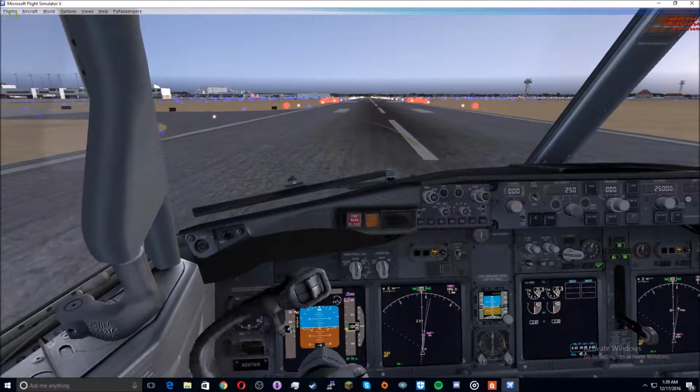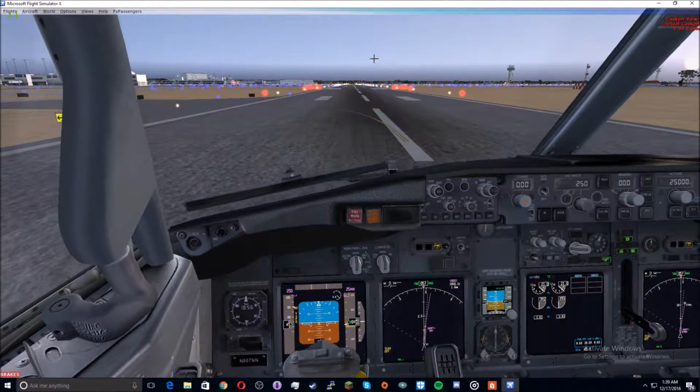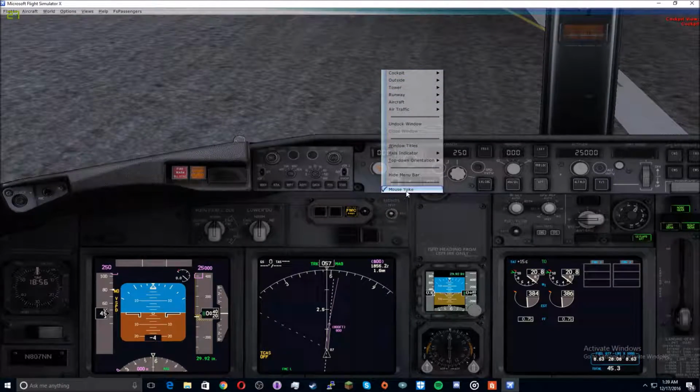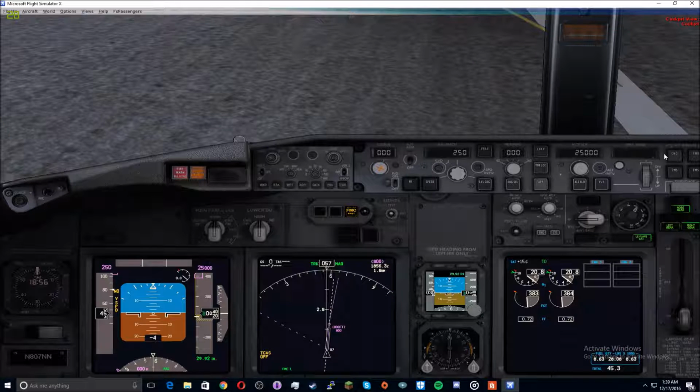Alright. So now, once you're aligned up here. Oops, cockpit. I don't know why it looks at the ground so much. It's kind of weird.